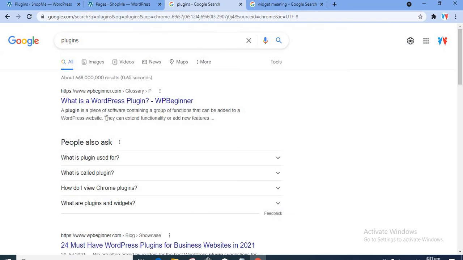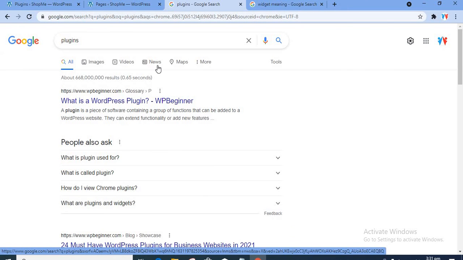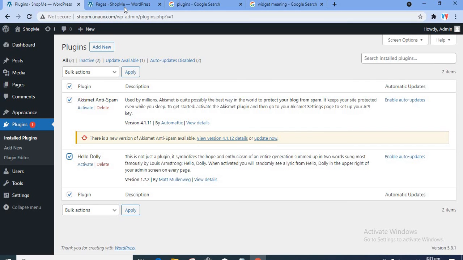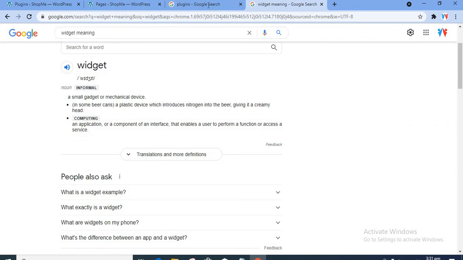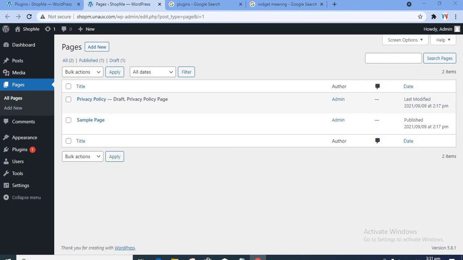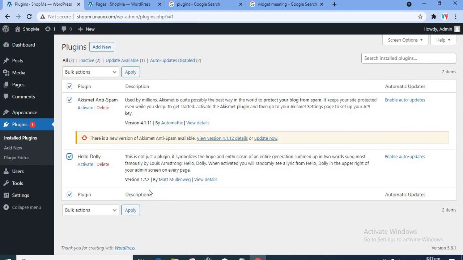So plugins are pieces of code or software that have been created by developers, that have been coded already. What you need to do is just make a command and it will function. Whatever you are seeing in a site that is functioning is as a result of one command or coding or the other. But for someone who is new or doesn't know about coding, that is when we make use of plugins. I can't code, but I make use of plugins because WordPress has made it so easy for us to do.